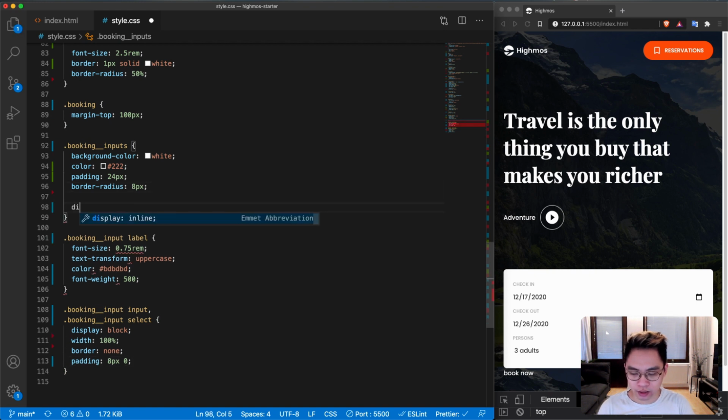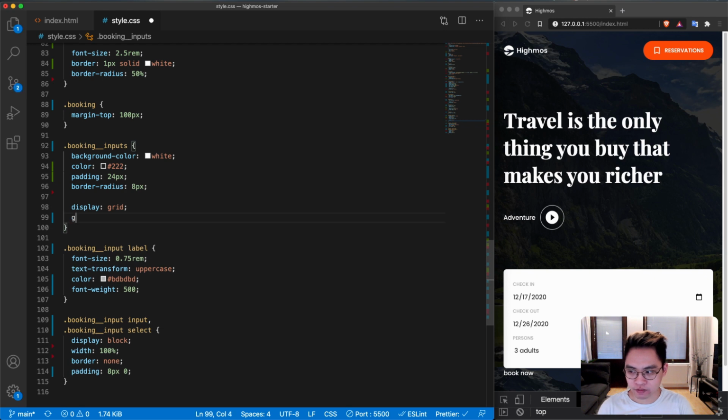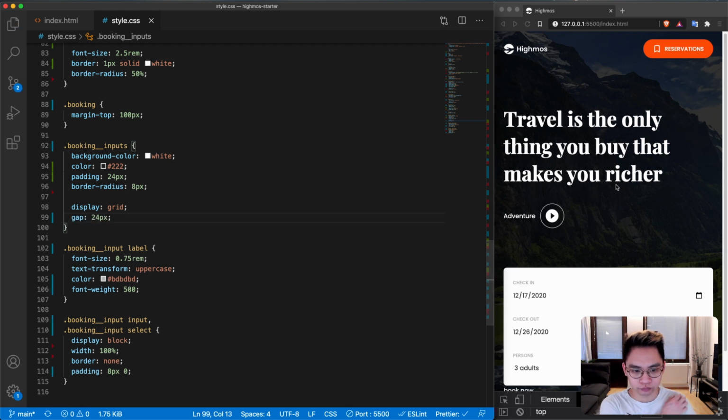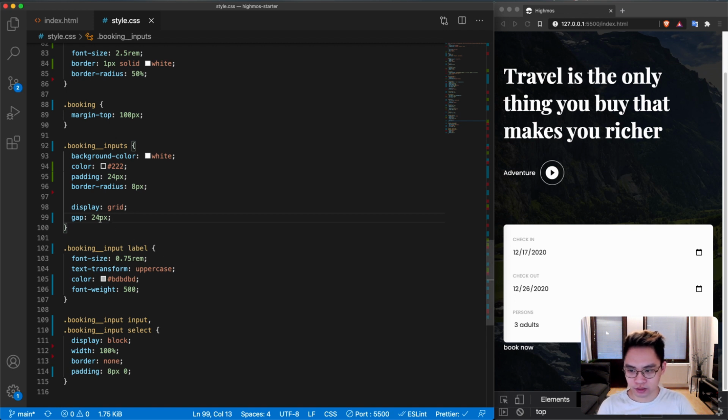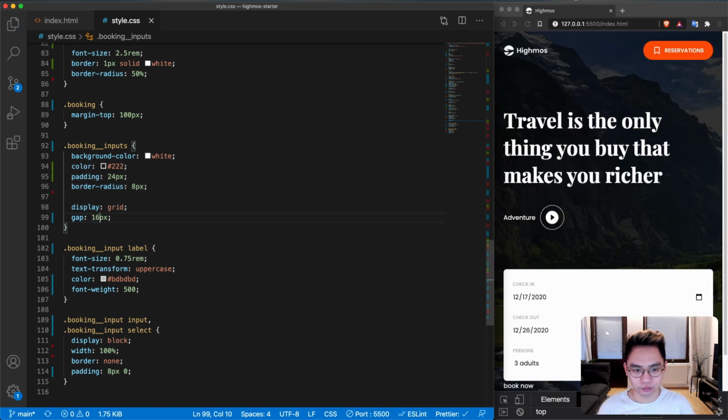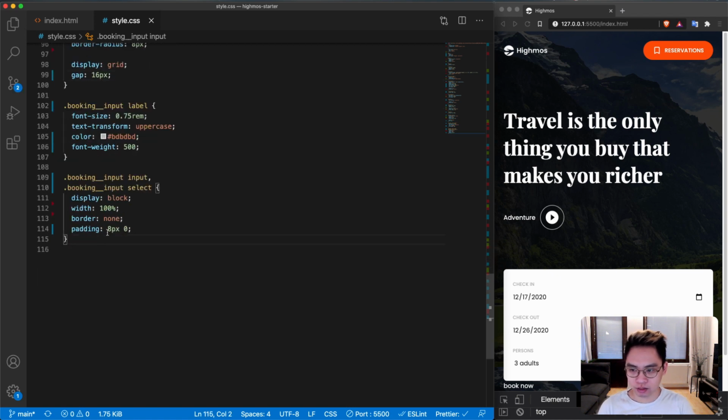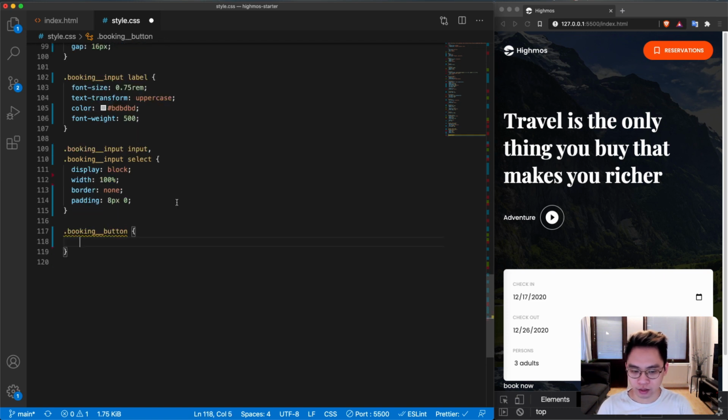In here, I want to say display to be grid, and then let's give it a gap of 24 pixel. Yeah, it's a bit too big, so let's say 16 pixel. Yeah, looks good now. So let's select the button by saying booking button. In here, I want to say background color to be primary color, so let's say primary here.